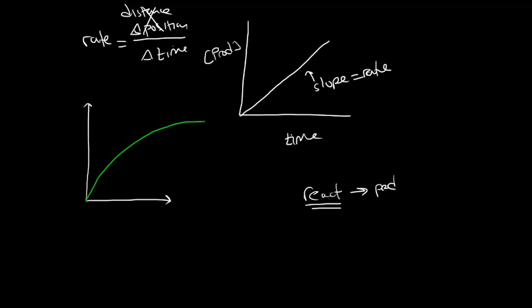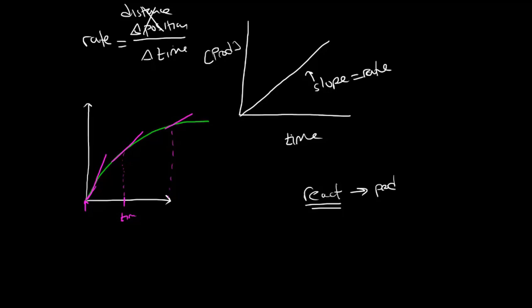So what we really end up observing is a kinetics curve where we see the slope of the line changing. Okay, and at any point, right, so at the very beginning here, the slope of the line is the rate at the very beginning of the reaction. As the reaction proceeds, we see the slope of this line changing. So the rate at this time is smaller than the rate at the beginning. And as we proceed even further, the slope is shallower, meaning that at this point in time, the rate is even slower. So the rate changes as the concentration of reactants change or as time proceeds.